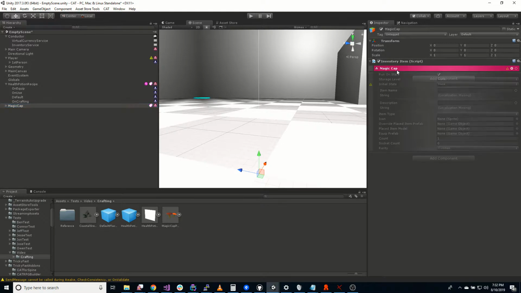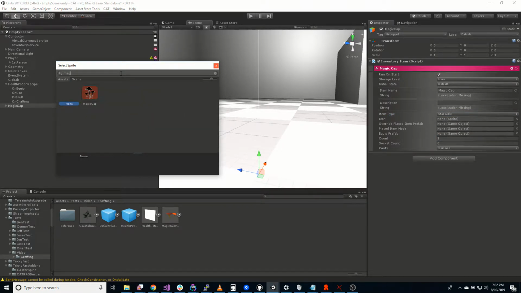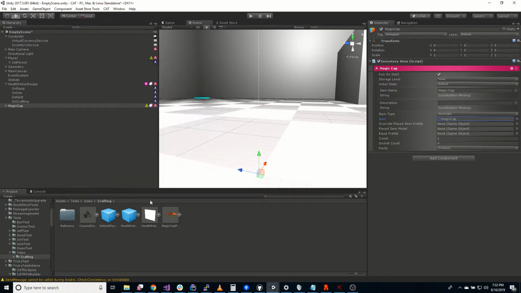And open this up, set the default, call it a magic cap. Item type, we'll make it stackable. Icon, well, we already have a magic cap icon here. And we happen to have a place item model already created. And then that's really it for that.